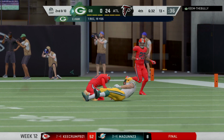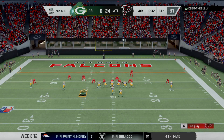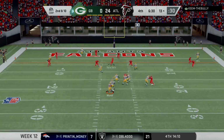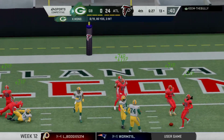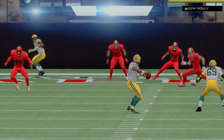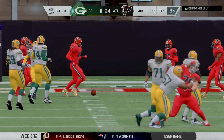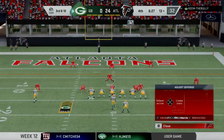You know, it's a wonder he's still moving around back there the number of times he's been sacked. Yeah, he's staying out there, isn't he? And you don't think about it much in a game like this, but he's showing incredible leadership. Still competing, still fighting, not taking himself out of a ball game that appears lost. Another throw on second down, and this one incomplete as well. Just nothing there again. He's been sacked multiple times. We've seen the interceptions, of course. He's really been through the ringer, hasn't he?